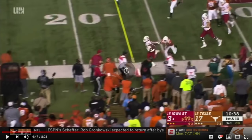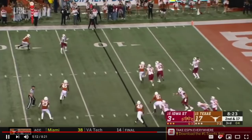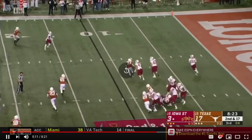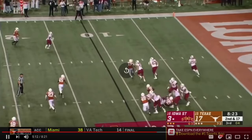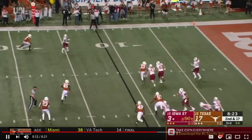Here he is on this next play — a great catch, great fight. He gets outnumbered but still makes the play. He ran a very similar route in the TCU game and dropped it there. Here he is catching it and fighting for extra yards — you'd like to see that in a wide receiver. He catches that one. So he can do it — he can definitely do it. The question is, why didn't he do it in the other games? Was it concentration? Was it a lack of skill? I think it's concentration.